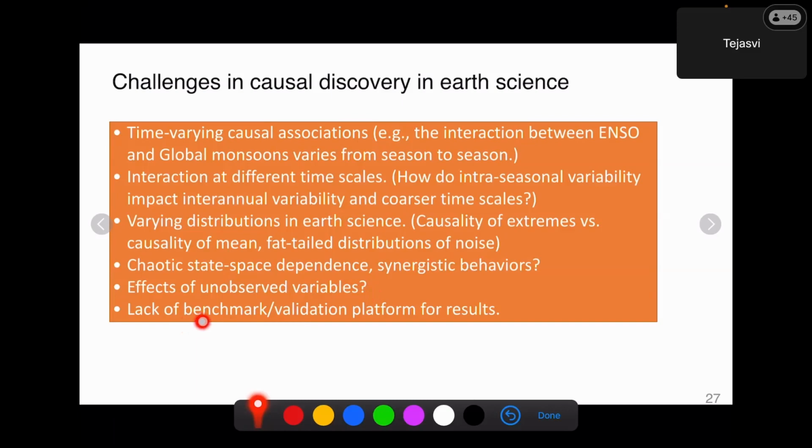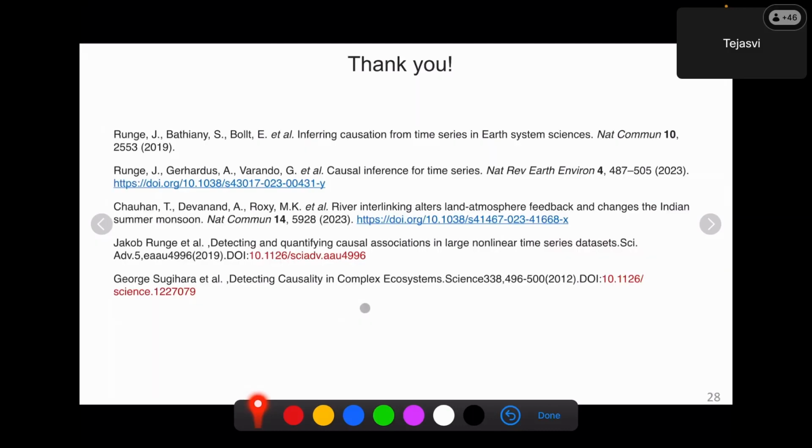And then the most important one is the lack of benchmark and validation platforms for results. If you are doing a causal analysis for an unknown system, you don't have an observed causal structure a priori. So all you have is your causal algorithm to trust. Since no benchmarks are available, questions can be raised on whether or not the causal structures are true. But recently, a benchmarking platform called causeme.net has been proposed, where most of the causal discovery algorithms are being benchmarked against pre-generated problems or already known causal structures. I hope this has been helpful, and these are the references. Thank you. If you have any questions, I'd be happy to answer.